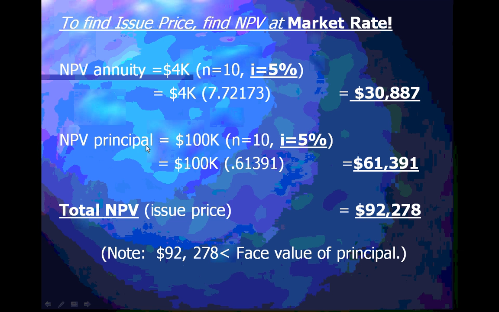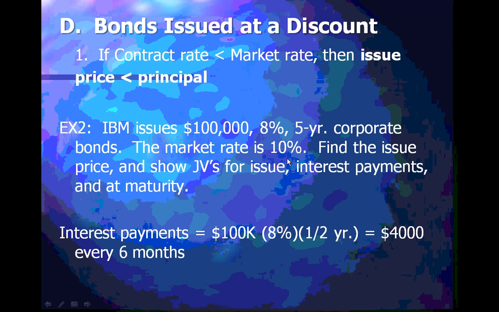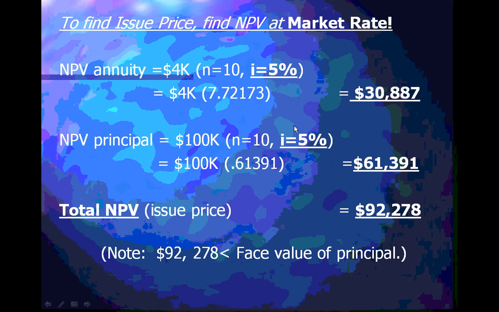Now, what's the value of getting the principal back? Well, this principal is worth quite a bit more than the interest payments, unlike the last time, because it's a short-term bond. Okay, and so again, if I figure these properly up here, they're going to be the same numbers here. 5 years, which means n equals 10 6-month periods in 5 years. The interest rate was, again, the market rate was 10%, but I cut it in half to get 5% every 6 months. That's 10% per year. So now I multiply 100,000, that's my principal. Even though they don't give us 100,000, that's what we're going to pay them back. This is a discount, okay?